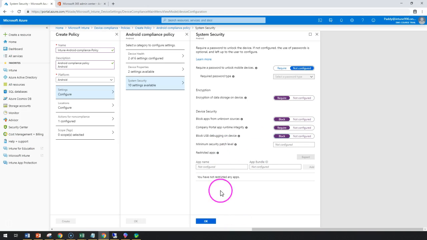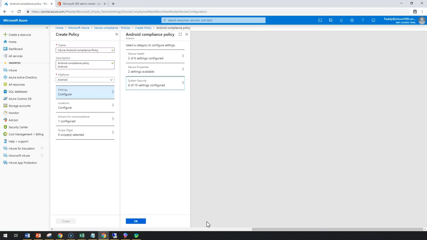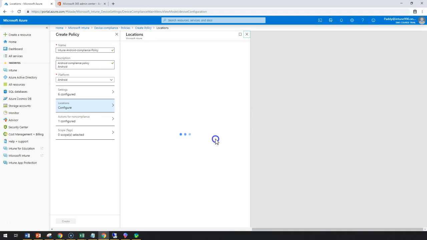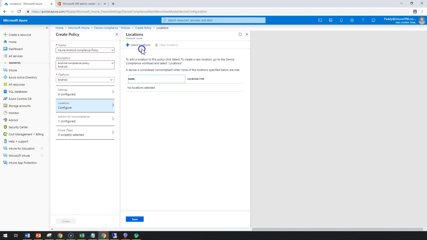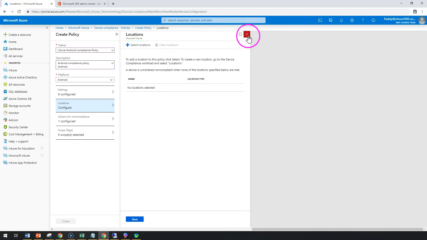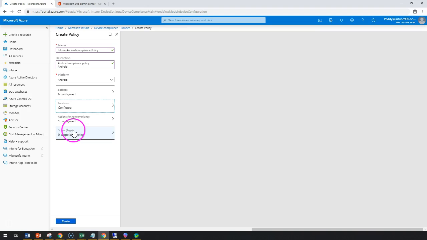Let's configure all these options and click OK. Click OK, and that will create it. But once you have configured these settings, you can also apply them to a specific location. Let's say only for this specific location should these policies apply. For example, I want to configure a specific location here, and I can define that location, and then only at these locations will it apply those policies.